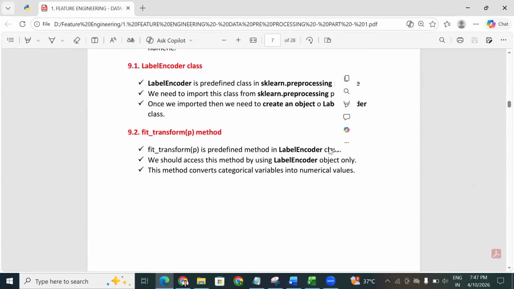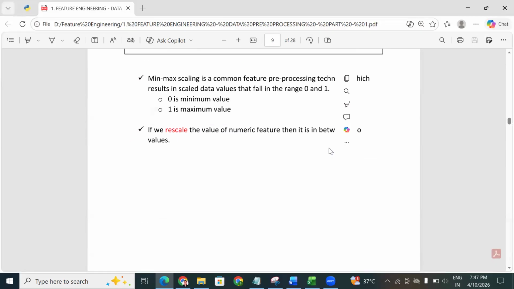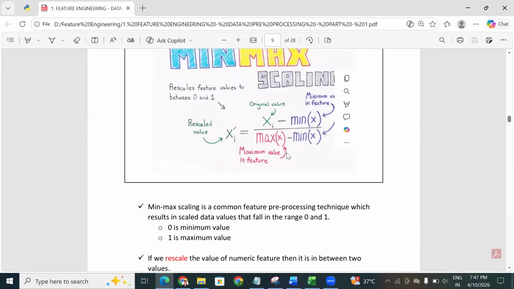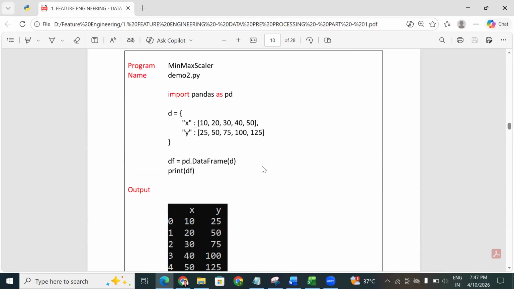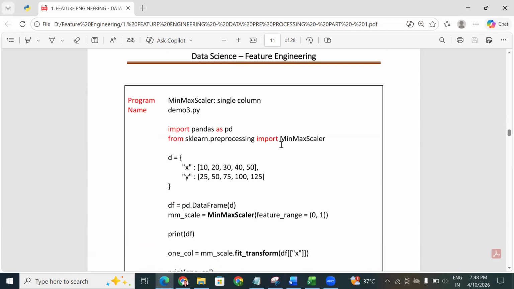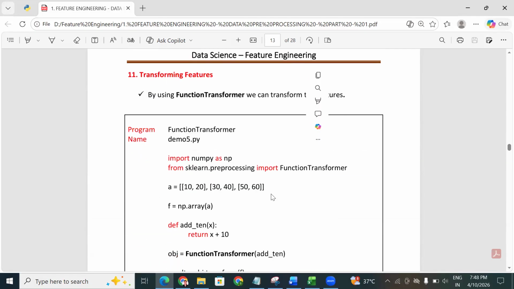We went through how the min-max scalar or standard scalar works and how the scaling happens. This is very, very important, guys.